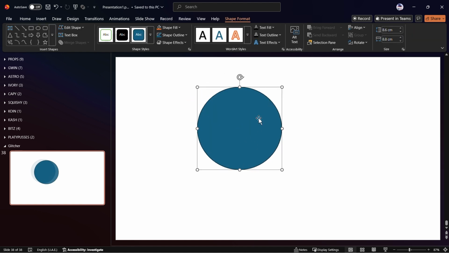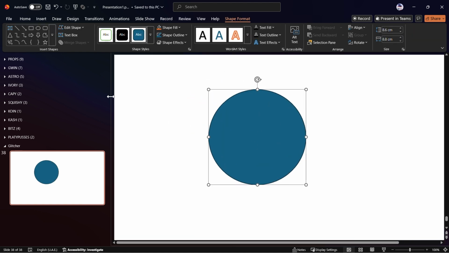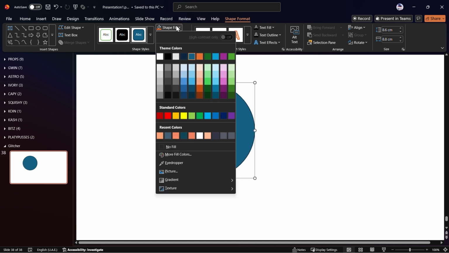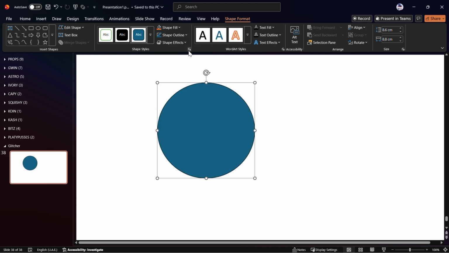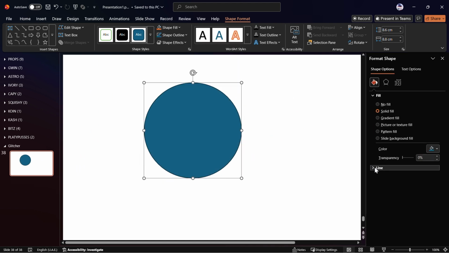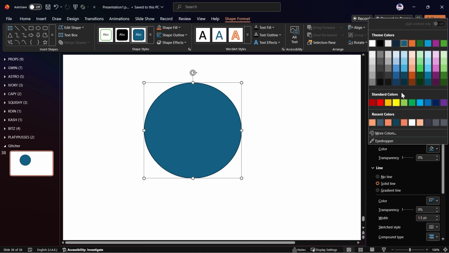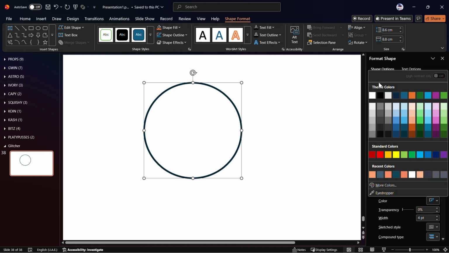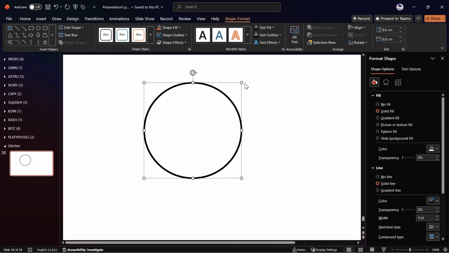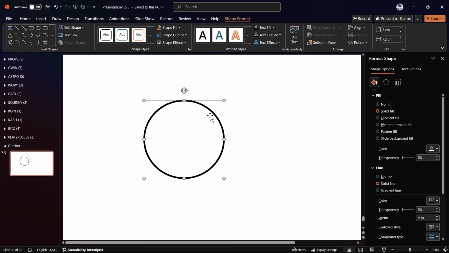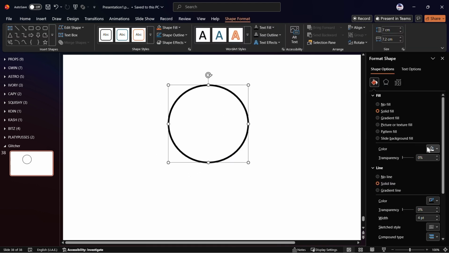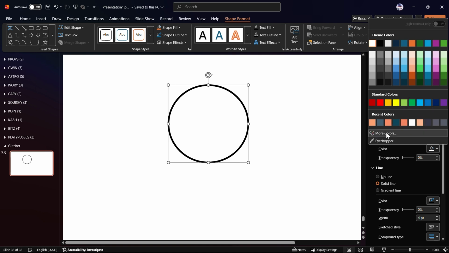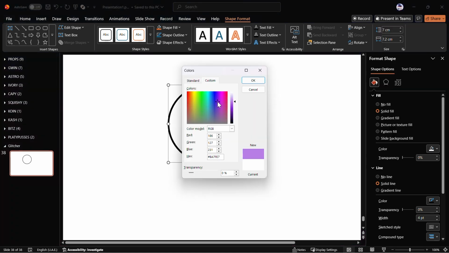The character I'm going to make is like a glitch in the Matrix. So what I'm doing is I import my circle, and then what I like to do is open the pop-up on the side so it's always there. I'm going to change the color, and I'll make the line thickness 4 because I think it pops nicest. Then I'll change the color to black because for some reason PowerPoint likes to put it in a navy, and it's hard to notice until you notice, and then it's really off-putting. So I'm going to choose my colors, but it's not final, so I might change it later.